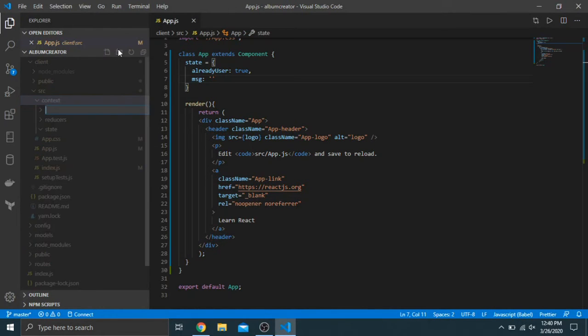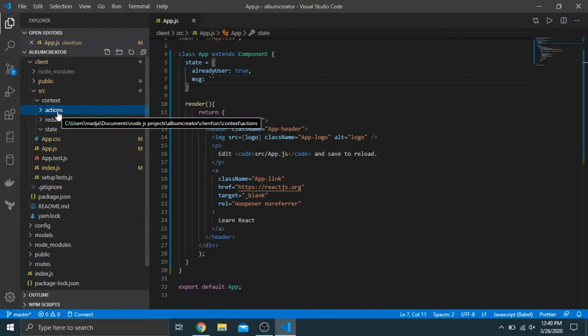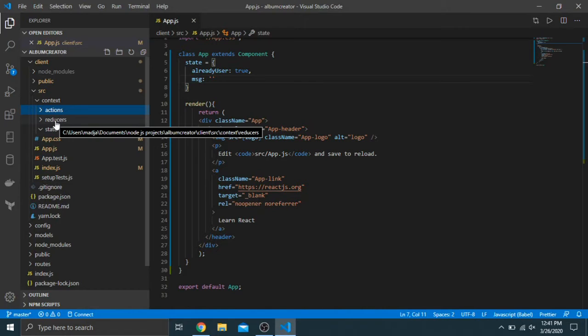And then I will create another one for actions. So this will be for action types, for the dispatch to the reducer, and also any action functions that you want to import into your state if you want to keep it clean and in a separate file. So that'll allow you to do that as well.